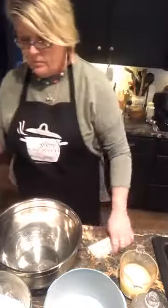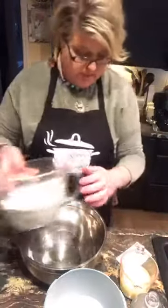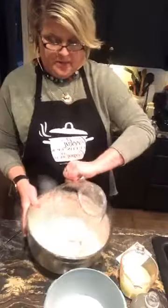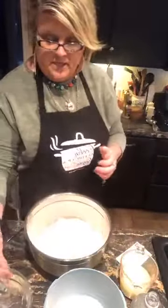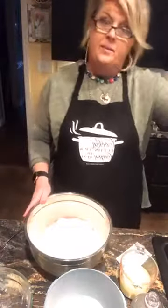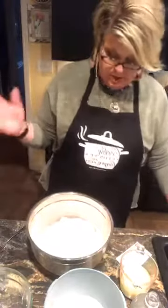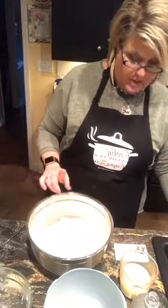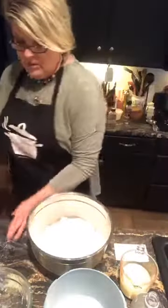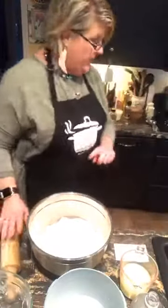Now, I've already pre-measured the flour just so this could go a little bit smoother for me and for y'all. So I'm gonna dump 4 cups of all-purpose flour into this bowl. And I'm going to take this ring off, Lauren, because I'm probably going to have to get my hands in there. Would you mind handing me that rolling pin, please, sweetie? I know, y'all, I'm talking to like a random person, but she's going to come on in just a minute, I promise. So I'm going to add 1 tablespoon. Thank you, sweetie. I'm going to add 1 tablespoon of white granulated sugar to this bowl.